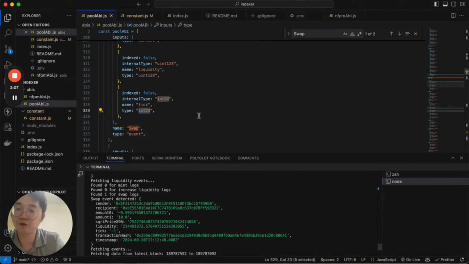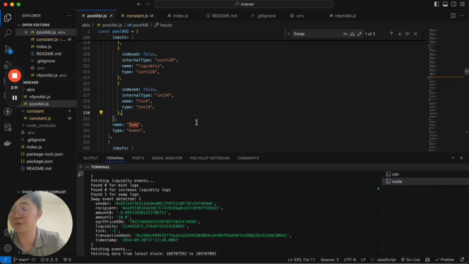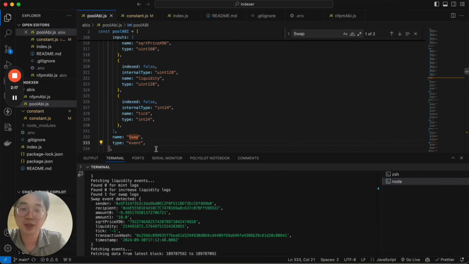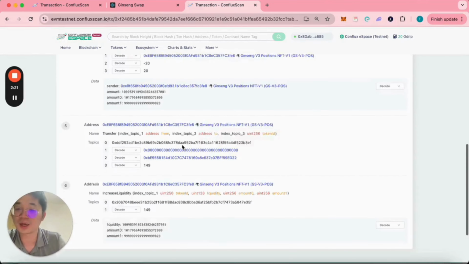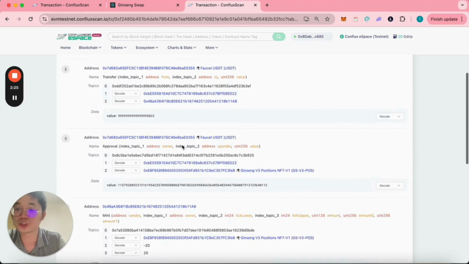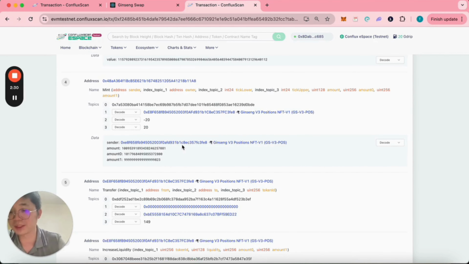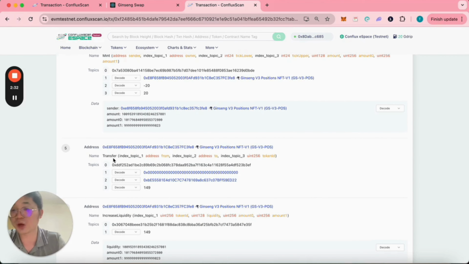So, for a better understanding of how you do it from a coding perspective, let's say from a pool ABI, you have a swap event, which you want to capture and put into your database. There should be a swap event once a swap is made, but there are essentially no swaps made here.